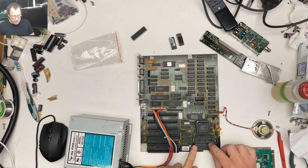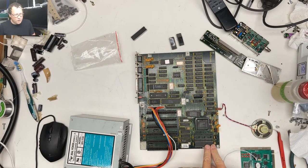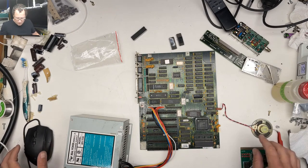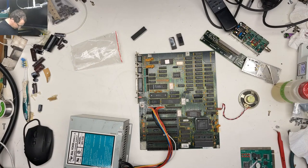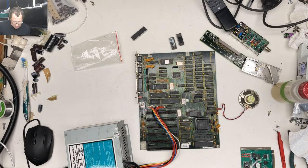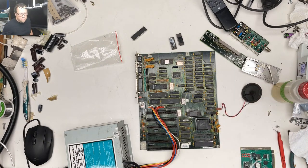The other thing that needed to happen was the CPU socket needed to be replaced. There were broken pins or broken traces underneath the CPU socket. So, fixed those. Then we had no clock chip or clock signal on the CPU, which is, I think, this pin right here. There was no signal there. So we got that resolved. Needed to put a new clock chip on there. And so it kind of almost sort of does something now. Let's get electricity. When I first got this, nothing would happen. So 3, 2, 1.